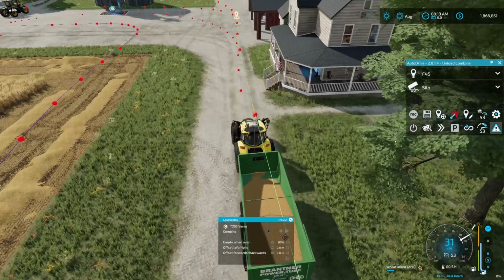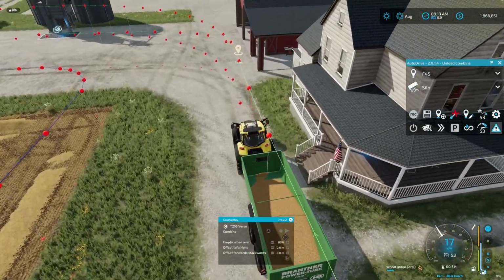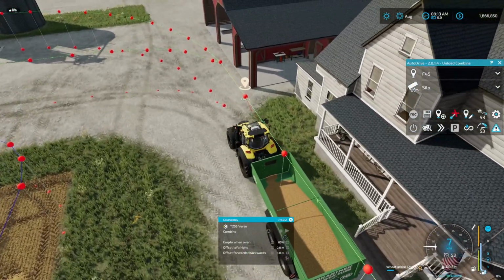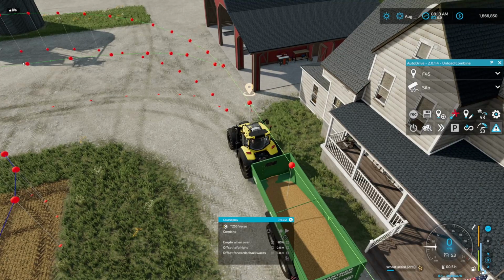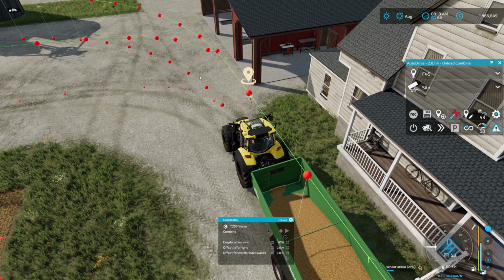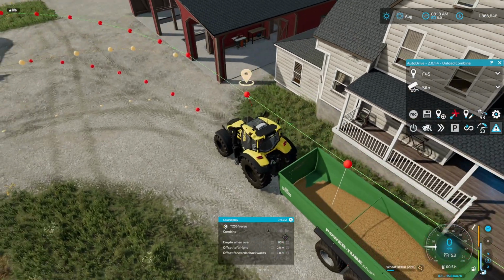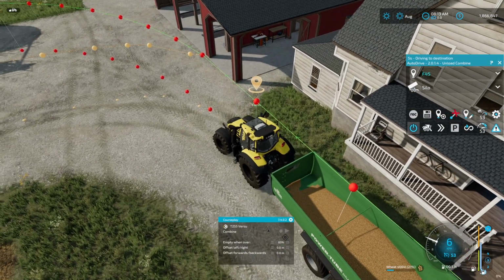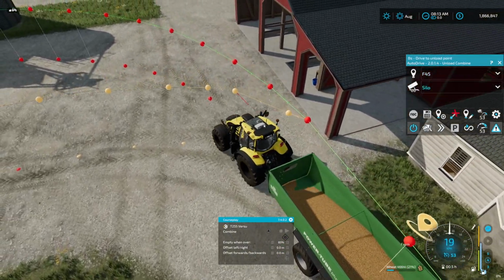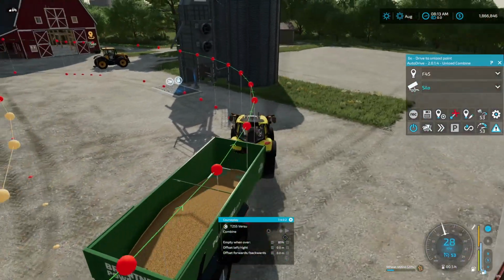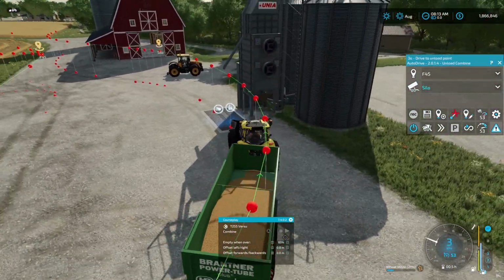Down here, I'm gonna stop right here because AutoDrive only need to go this route to field 45 when it have to. So by pressing the left shift button and holding it down, you can press here and look, they're gonna be yellow. Now it is a secondary route. We go to silo. Yeah, there we go. And we're gonna unload here.